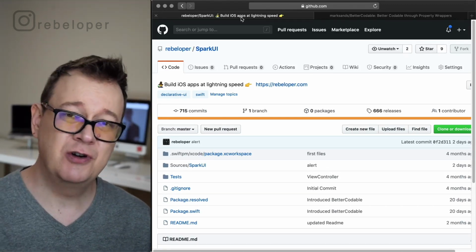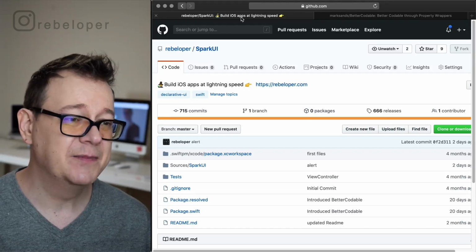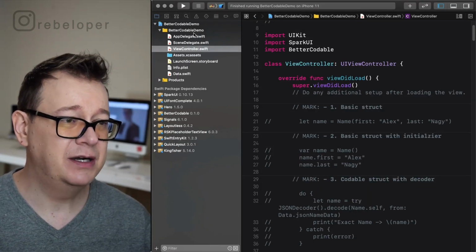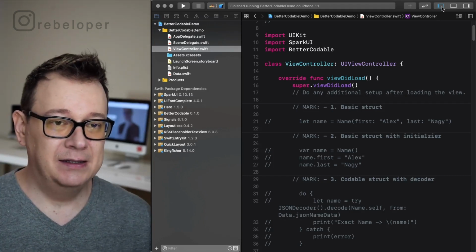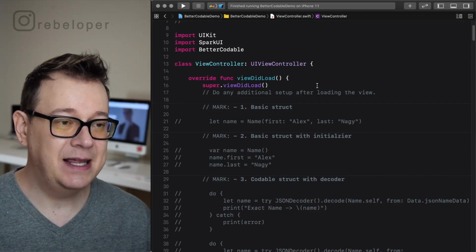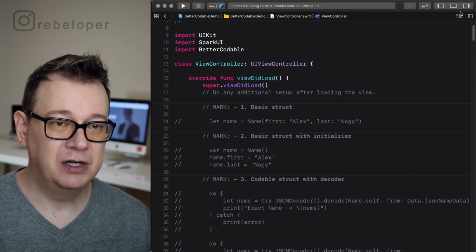I will make sure to let you know when we get there. So let's go back to our BetterCodable demo. Make sure you download the project, and let's take a look at our view controller.